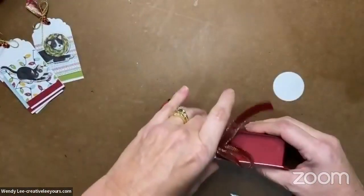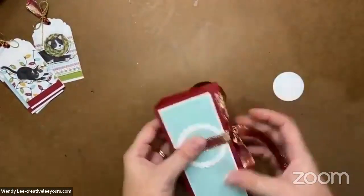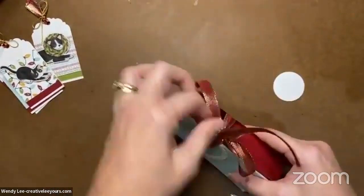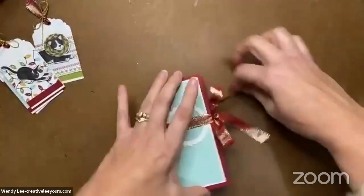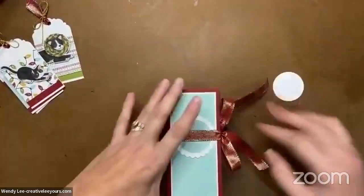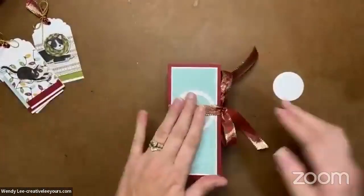Cute, right? So you can have it centered, or I'm actually going to slide it a little bit so it's a little bit more forward where my bow is. So I see it a little bit more on the side. Isn't that fun? And it could be a nice big bow. Doesn't have to be, but it can be.